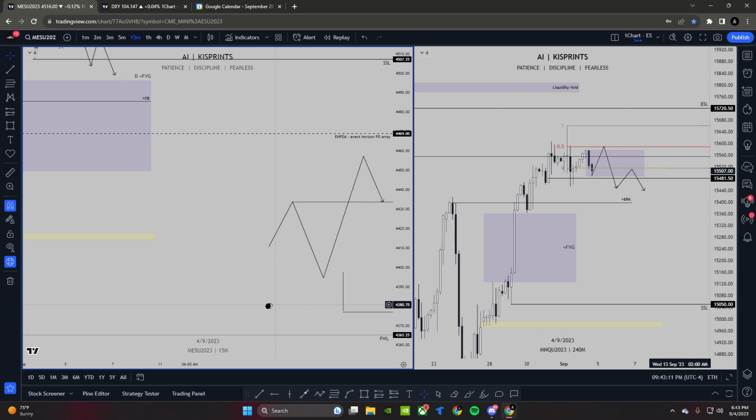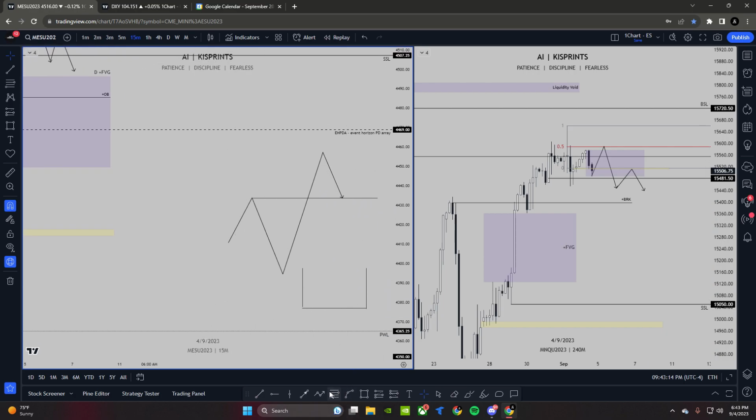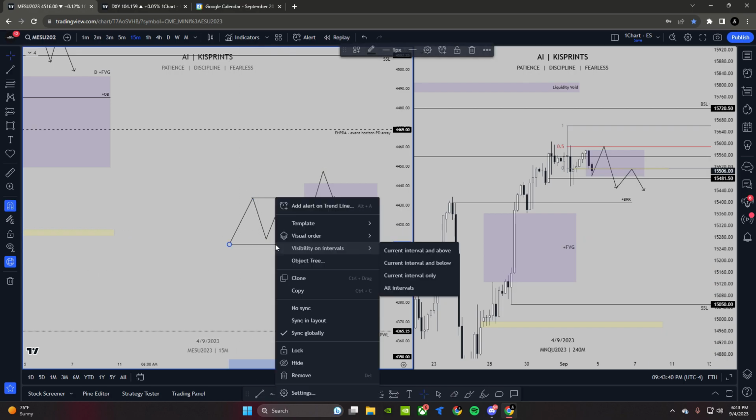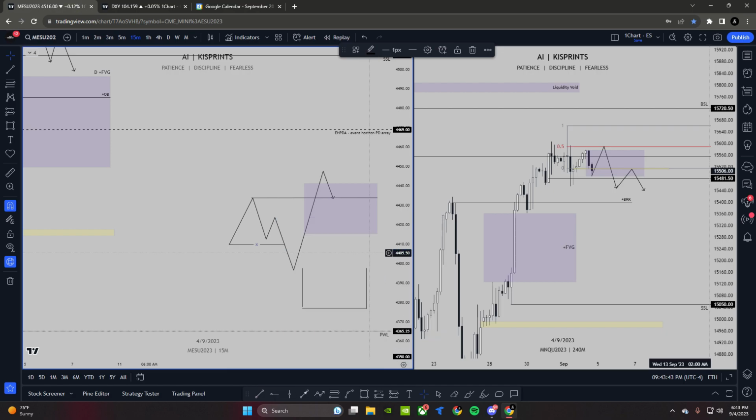And if you find the change in the state of delivery on the 15-minute, let's say this is your liquidity sweep, this leg right here. Or actually, let's make it like this. So we have this leg, little retracement, and then we have this, right? And this is the 15-minute chart. And the fair value gap on the 15-minute chart is this big right here. So on this liquidity sweep leg here, what tool would we use?